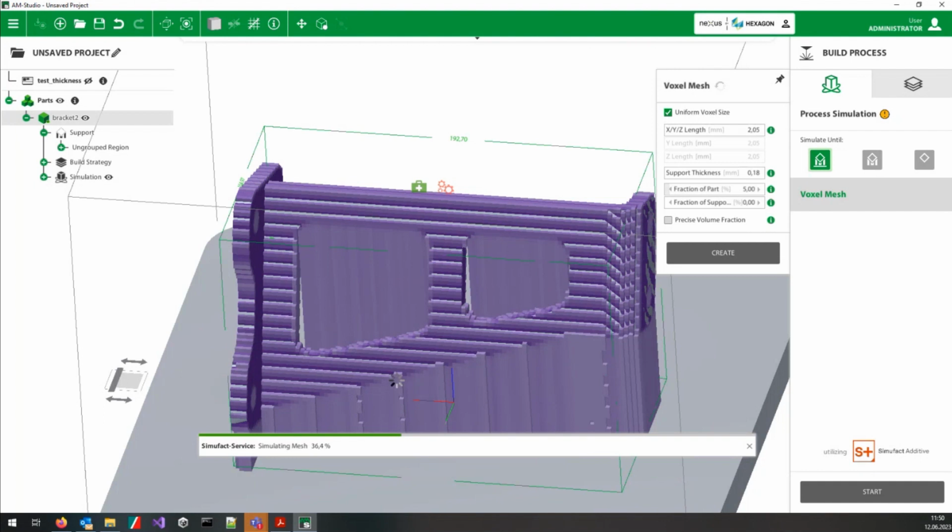If you see something like that, you can go more into detail and lower the voxel size so that the simulation result gets more precise, and you can do a better pre-deformation then. So I would say in principle those are the two most important things we see on our side for having a simulated part.